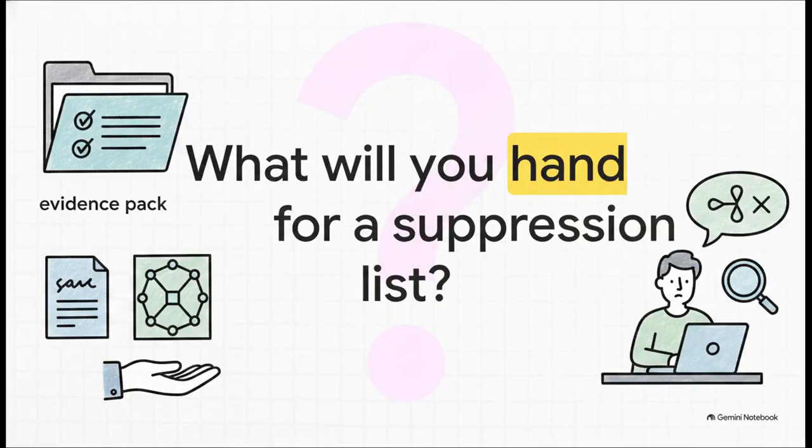So I want to leave you with this final, somewhat provocative thought to really challenge your own audit readiness today. When the assessor sits down in your very next meeting, looks across the table, and asks for your suppression list, what exactly are you going to hand them? A name casually typed into a text file, or cryptographic proof? Take some time to really evaluate your own PECs.